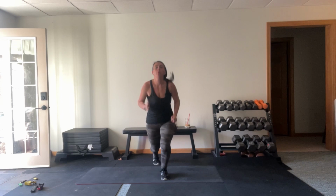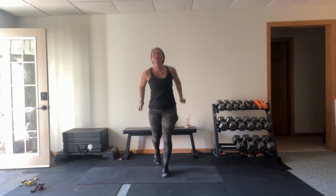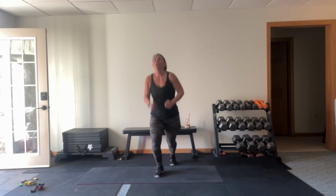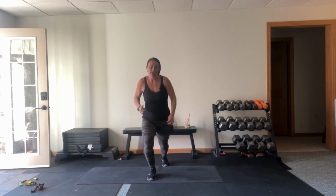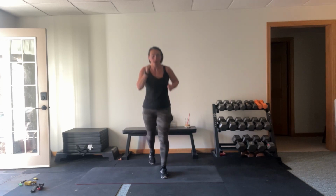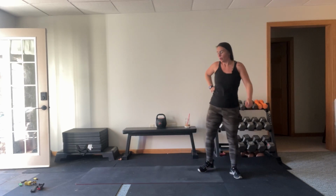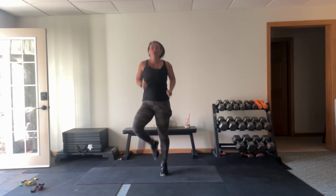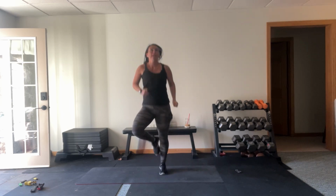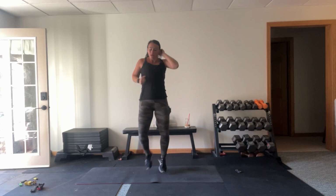Lunge jumps, ready? Love them. 20 seconds. One. All right, soccer kicks. Coming at you in 10 seconds. Walk it out. Here we go, soccer kicks. Time.